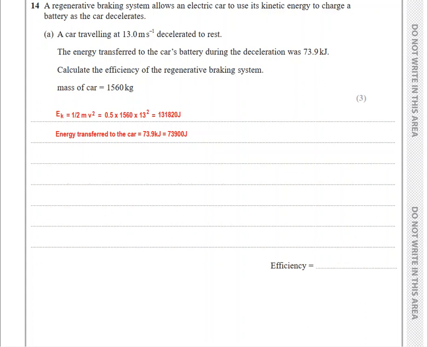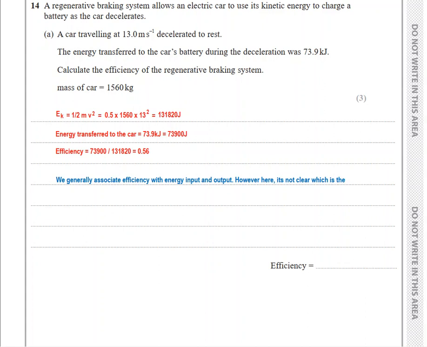the output and which one is the input. Here it's a bit difficult, but once you do this calculation, it should be clear that this is the output, the energy that is transferred to the battery, and the input was the amount of kinetic energy that I had available. So efficiency is output by input, and the other trick would be output is always smaller than input, and the value is 0.56. You don't have to give the answer in percentage, giving it in decimal is also fine.